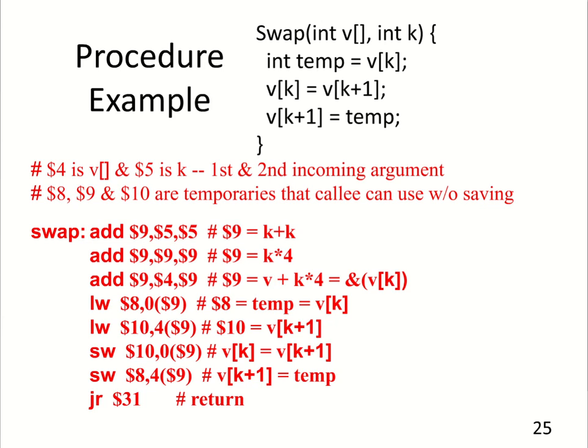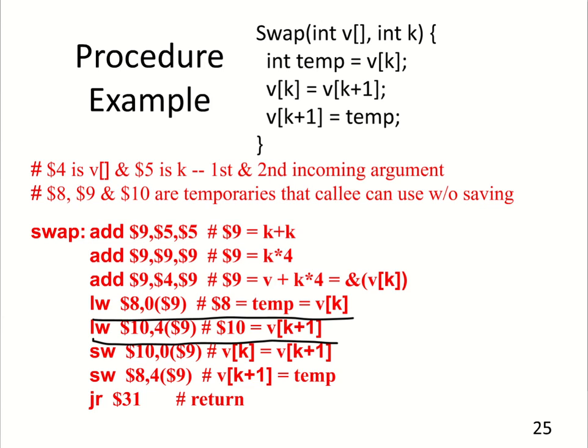So what's happening here is, first of all, the 3 instructions at the top are essentially computing the address that corresponds to entry k of array V. And there's a little bit of trickery going on here. Normally we would expect to see a multiply here because k is specified as an integer value, and to turn that into an index into an array of integers, we'd have to multiply it by 4. Now, multiply is a relatively expensive operation, so the compiler has actually converted the multiply into 2 adds, because we can implement a multiply by 4 with this sequence of adds.